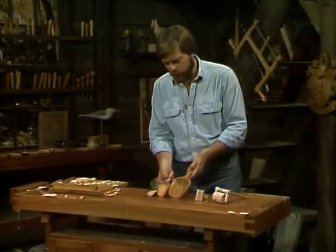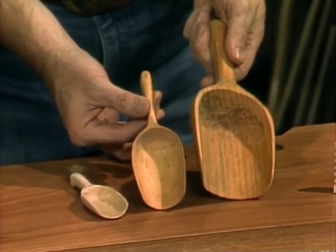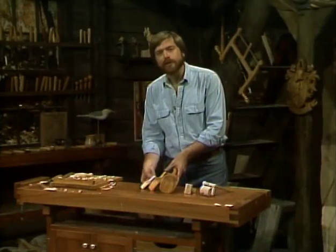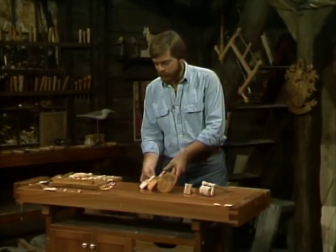And this is sort of a shaker pattern. And this one here is a large one. It's basically the same shape. It's just made in different proportions. And then you have a small one here that I made for the sugar bowl. Now, this one is much lighter in color because it's a lot newer.